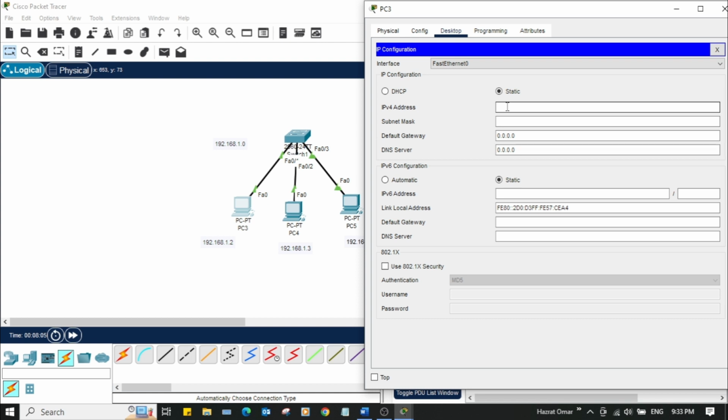So for this one, I'm using 192.168.1.2, and it automatically picks up the subnet mask because the computer knows that this is an IP class C. For IP class C, it automatically picks up 255.255.255.0. And default gateway, if we use a router on this network, I don't need it, because this network is only internal and doesn't go outside, and I don't have a router to assign a default gateway. But if you want to use one in the future and reserve an IP address for that, that's why I didn't use 1.1. I reserve it for my default gateway. I can use it, although I don't need it in this specific lab. Communication doesn't need a default gateway at all, because this is internal, but I'm just writing it, so that's fine.